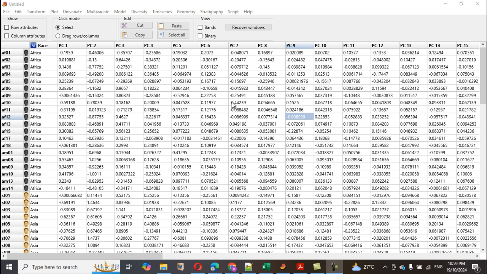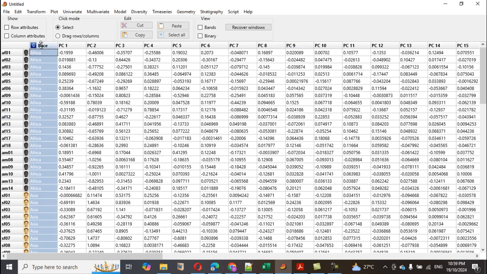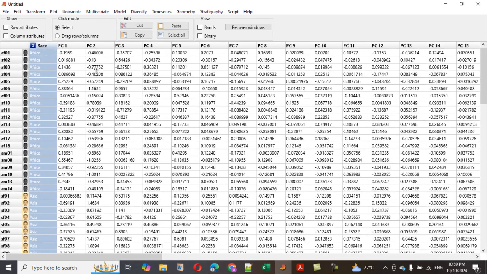So here we are going to look at how to classify our data using LDA, linear discriminant analysis. All right, as usual, we are using our PCA data which we have collected. We are not going to use all the PCA data actually, because not all of them are useful.